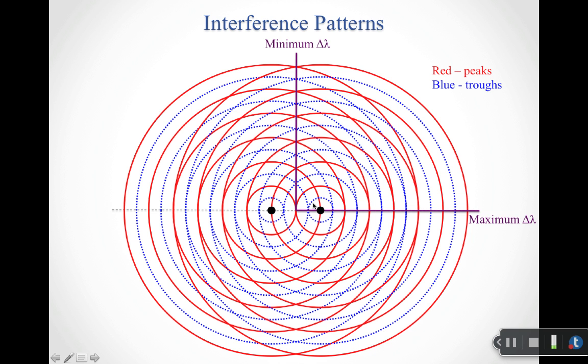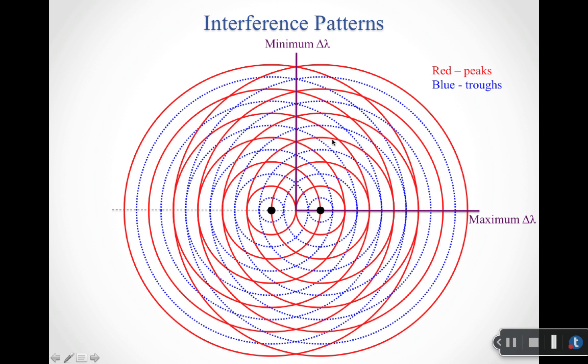This is the line that corresponds to half a wavelength. I keep coming over and now I see troughs and troughs, peaks and peaks. So here's where everything's lining up, another constructive interference. This is going to be one wavelength for the path difference. I've got another destructive interference line where peaks and troughs are overlapping. And then the last thing I get happens to be this line where the path difference is 2 lambda.